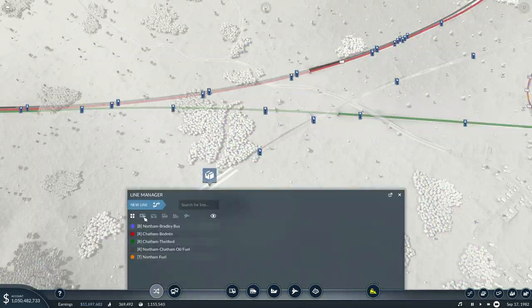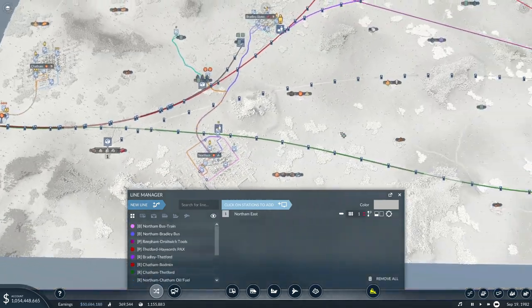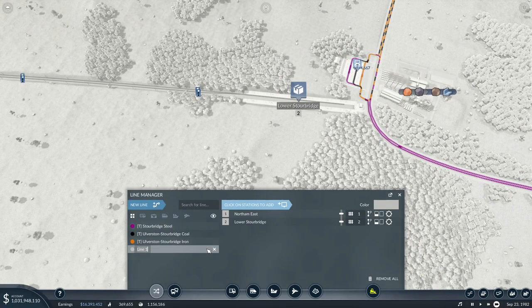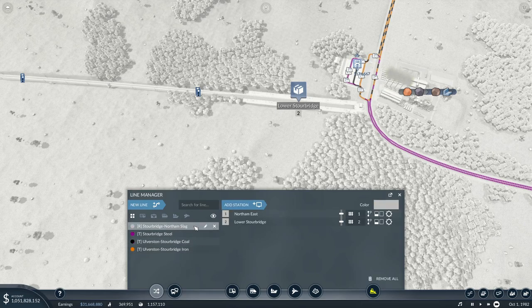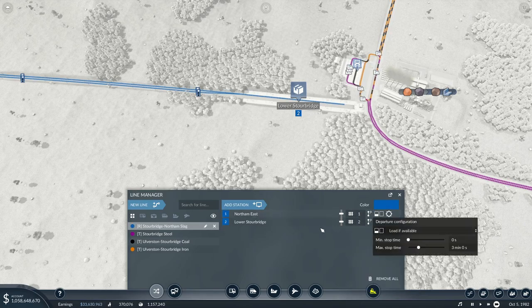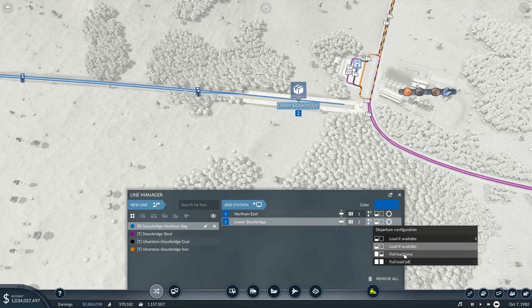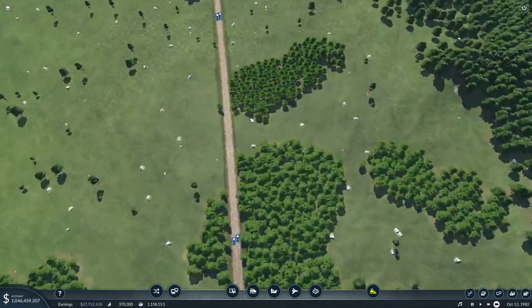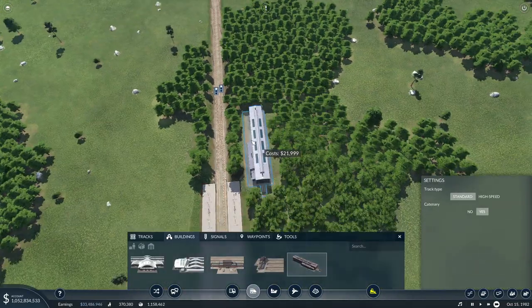And now we can set up a line. Like that. So this is going to be a rail line from Sturbridge to Northam. And it's going to be slag. And why don't we go ahead and make this blue color. And at Sturbridge, I want it to wait for a full load for maybe 90 seconds.